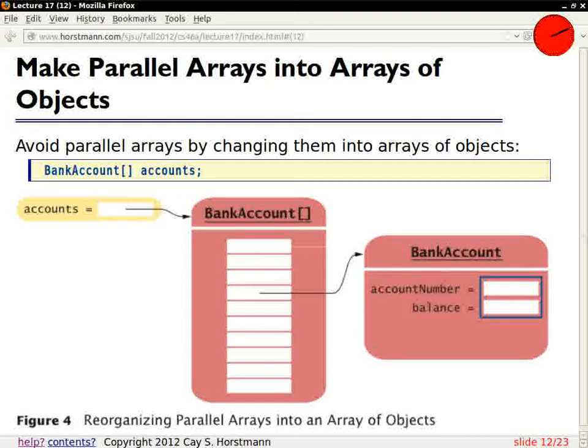Now, you started out learning objects before learning arrays, and that's probably a very natural way for you to operate anyway. By now you know that if you have to gather a bunch of stuff together, you stick it into an object of a class, and then you just make an array of those objects. There's no difference conceptually between an array of numbers or an array of bank accounts. On the other hand, some people don't start out with objects. They first learn arrays, and then they learn objects much later, and they're fairly likely to run into this mistake.